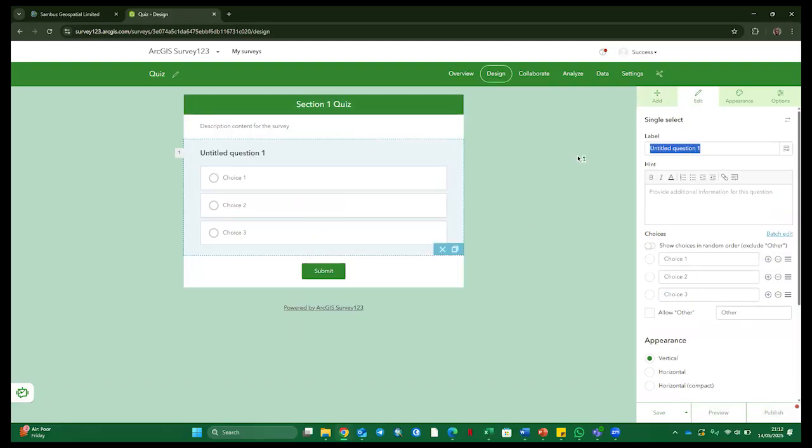Let's add this question. Question one will be: which of the following is not a key component of GIS?